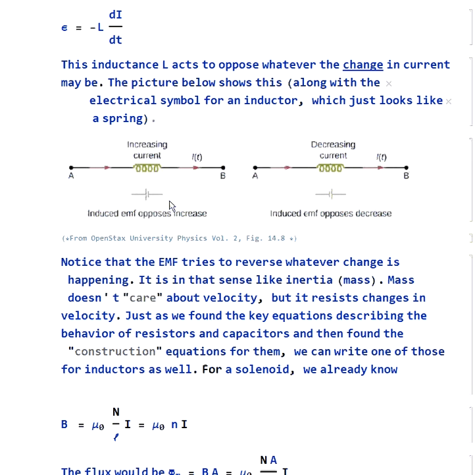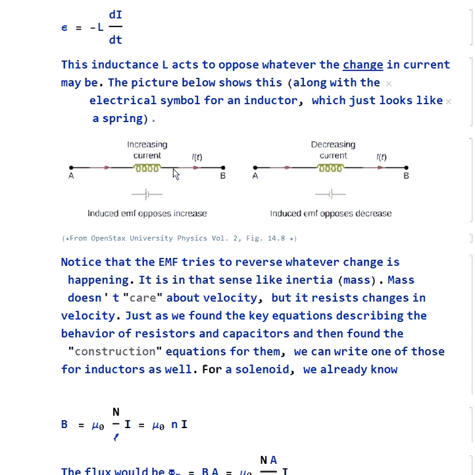So this picture below from your book, if we have an increasing current going to the right, it's going to be like we've put a little battery in the circuit, and notice the positive side here is on the left. It's going to try and push back against that increasing current. On the other hand, if we have a decreasing current to the right, the induced EMF is going to try and oppose the decrease, which means we have the positive side of this little imaginary battery here on the right. The inductor acts like a battery pointing to the right to keep that current up.